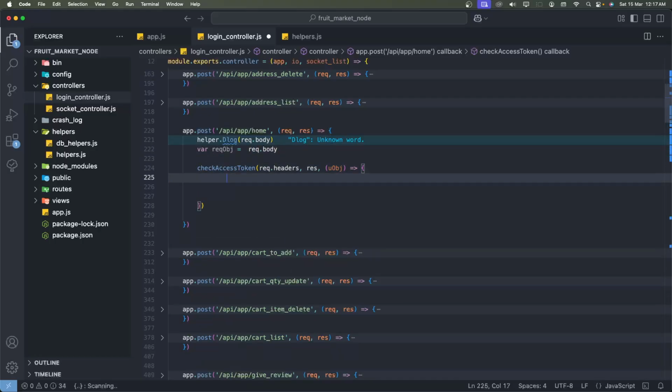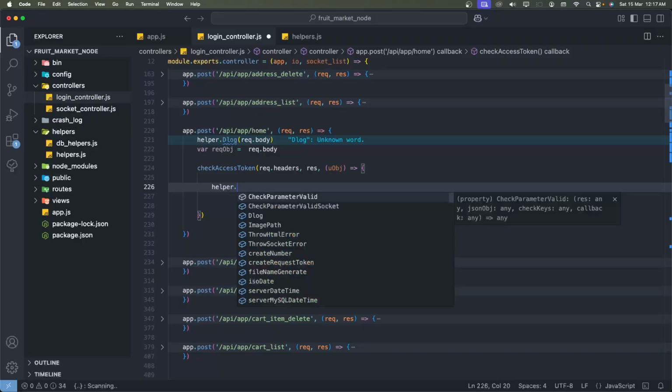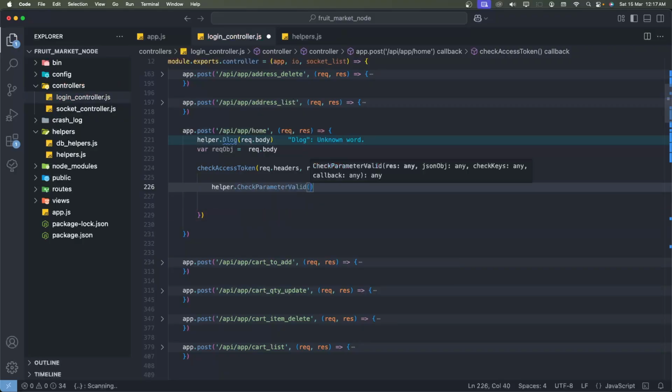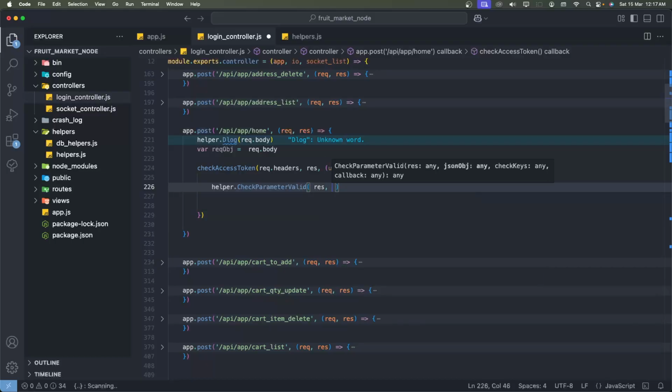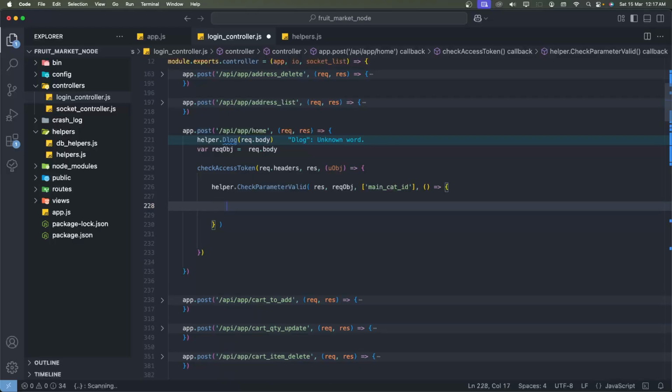Now call helper.checkParametersValid, and pass the response and the request object, and inside we need to pass users, main gets_id. We need these parameters for this API.